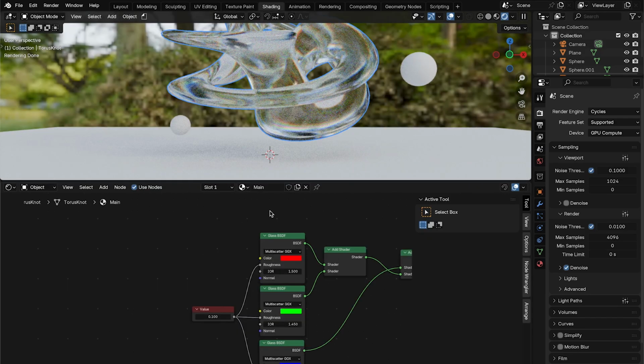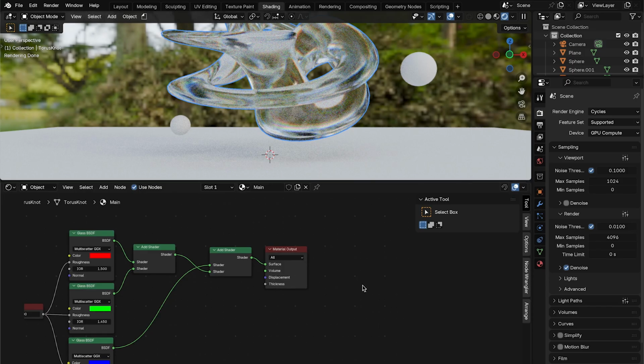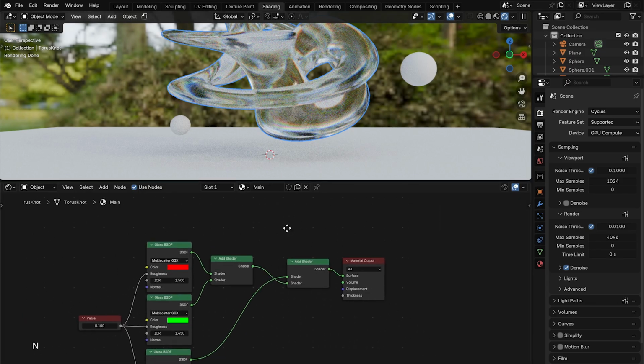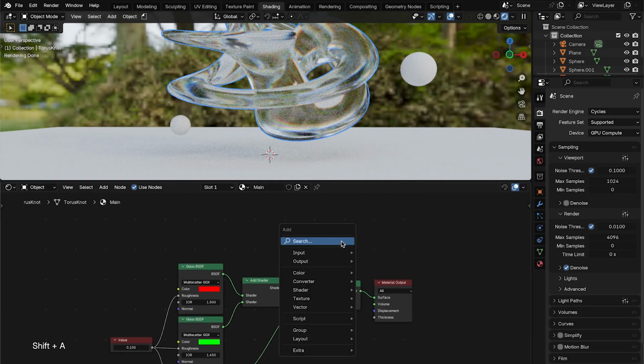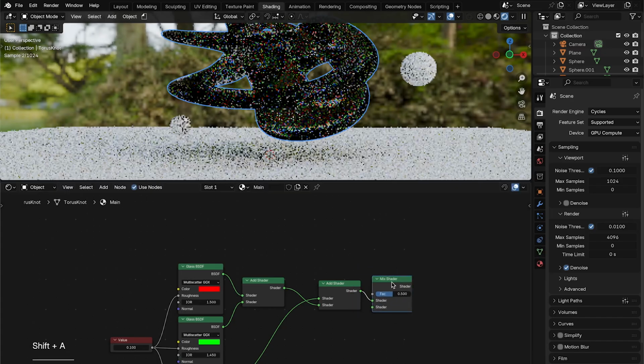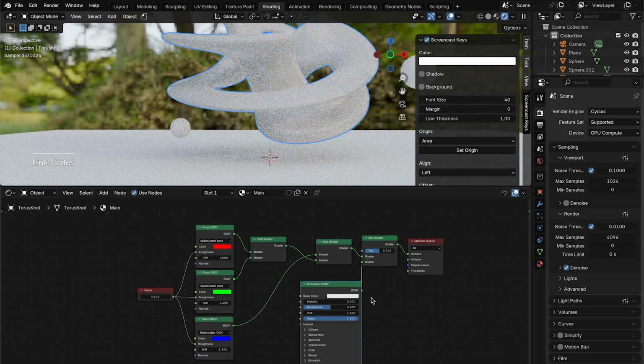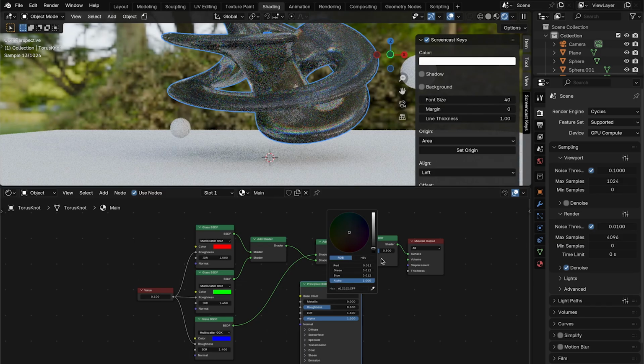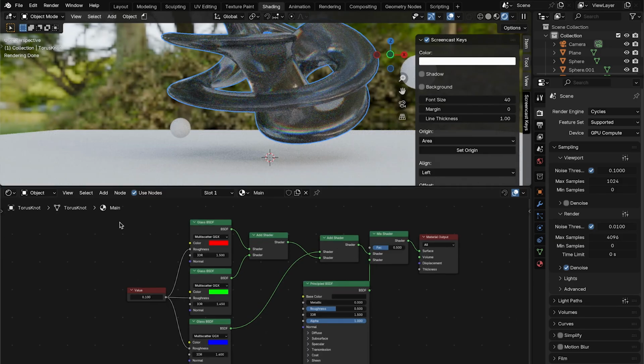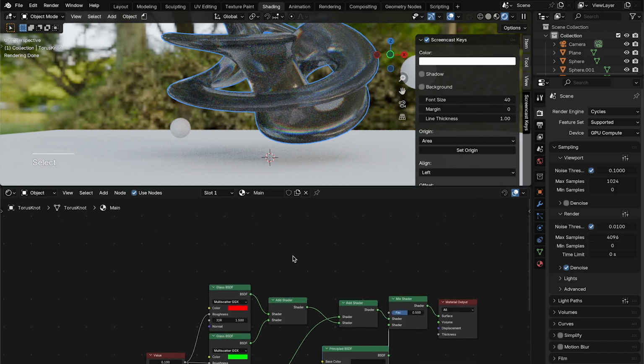So to get the effect I want, where we kind of have stripes and we can only see the glass in some areas, we want to add a mix shader. So we want to add a principled BSDF and plug that into the socket of the mix shader. Now we're mixing these two together, and I'll set this to a fairly dark value. Now we want to make a mask so the glass only shows in some areas and the black material only shows in some areas as well.